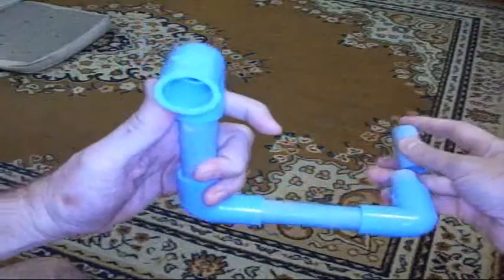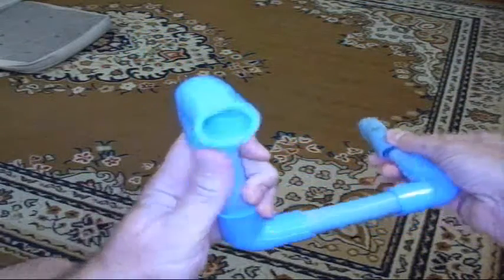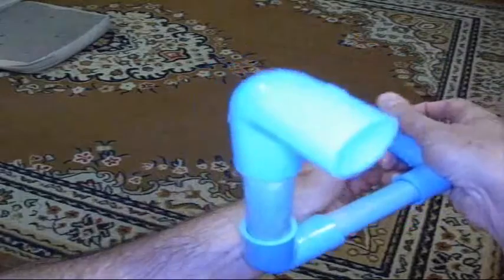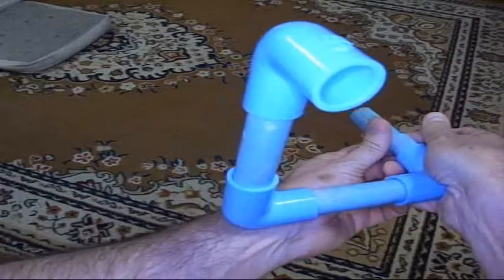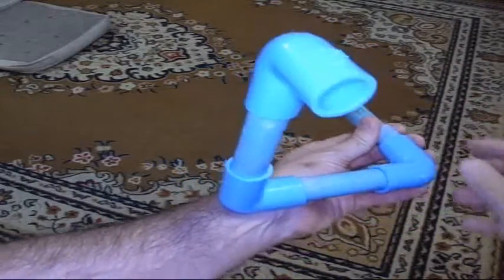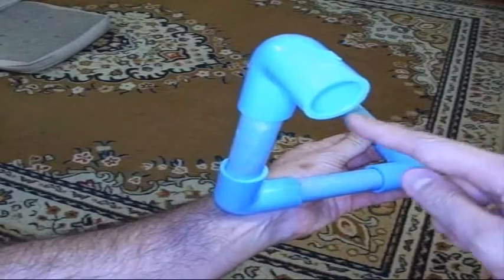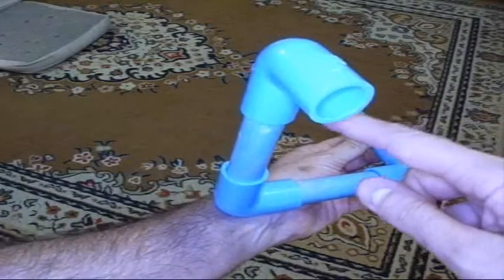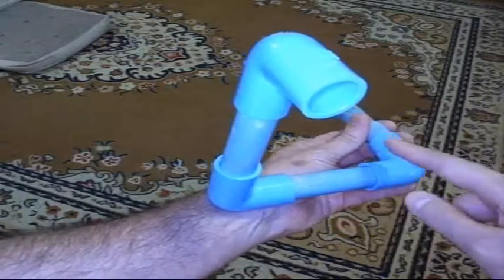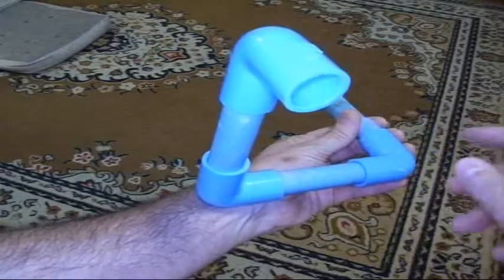My first attempt was I had this one long pipe like this and I said with the pipe I should be able to line it up like this. But as you can see what happens is you get too much context and you can see that these two things clearly don't line up. This doesn't go in there.